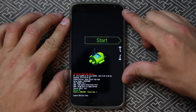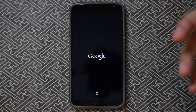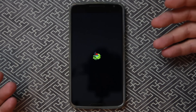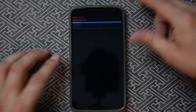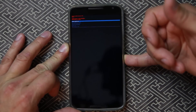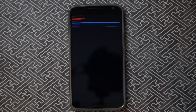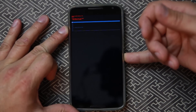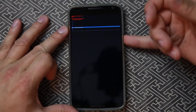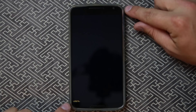I'm going to push Volume Down and Power to boot into bootloader mode. Then scroll down to Recovery mode and hit Power to select it. This boots into stock Android recovery — the dead Android screen. Hold Power, then hit Volume Up and now we're in recovery. Scroll down to 'Wipe data / factory reset' — that's what we're going to select. Anybody who gets this phone and thinks they can just wipe it and they've got themselves a phone — because you have a password and they can't get into the OS — well, let's go ahead and do it. Select 'Yes' and confirm the wipe. It says wiping data, formatting data, formatting cache.